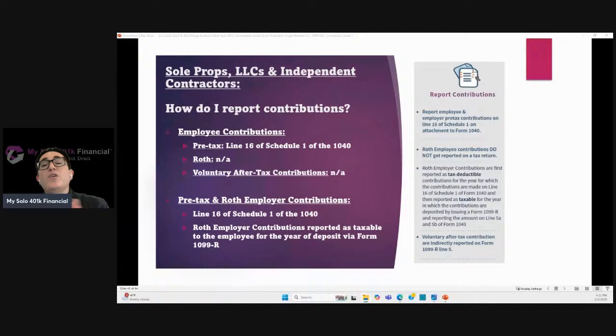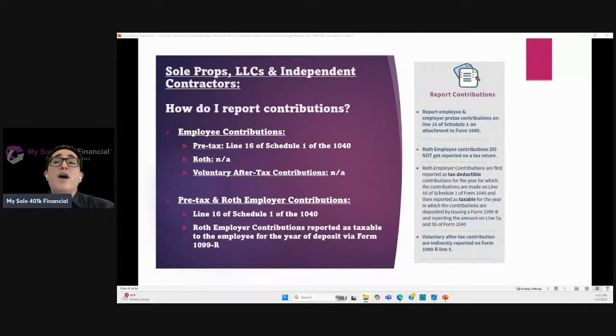Now, since Secure Act 2.0, if you have a plan like ours that allows it, the individual can even make those employer contributions as Roth contributions. Historically, employer contributions were always made as tax-deductible contributions, as pre-tax contributions. So when Secure Act 2.0 came out, this created an open question of how one reports employer contributions made as Roth contributions. The answer to that question wasn't provided by the IRS until almost a year after Secure Act 2.0 was enacted.